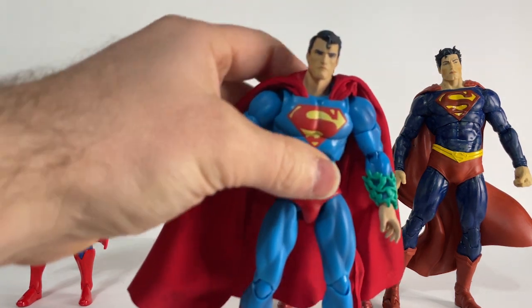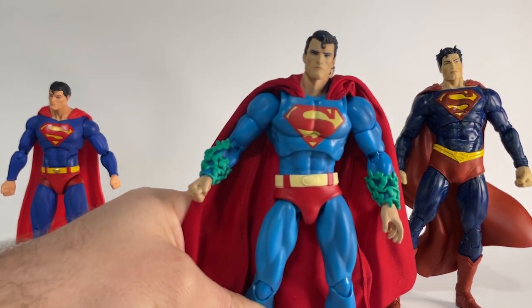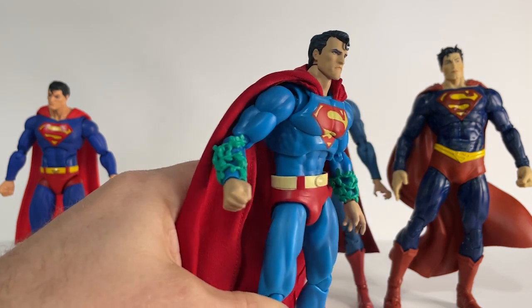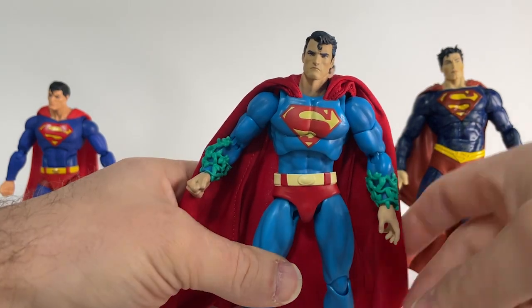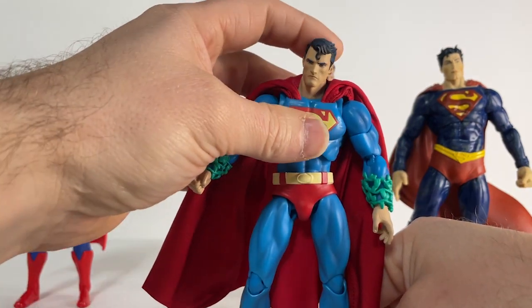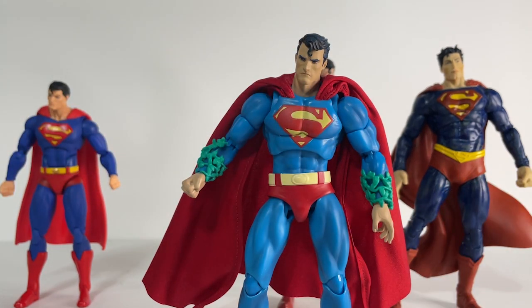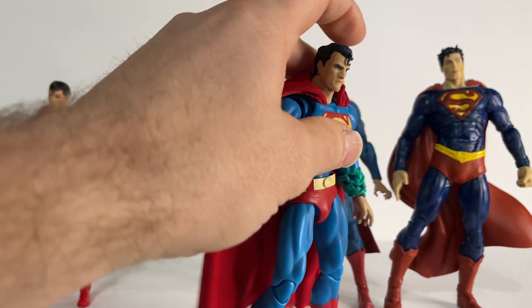So there you go. There's your Mafex Superman, loosely compared to some of the other figures. I'm going to pick up the McFarlane Hush Superman, and I'll compare this guy with that guy and do kind of an unboxing follow-up. I'm also debating about getting the Steel Mafex figure.